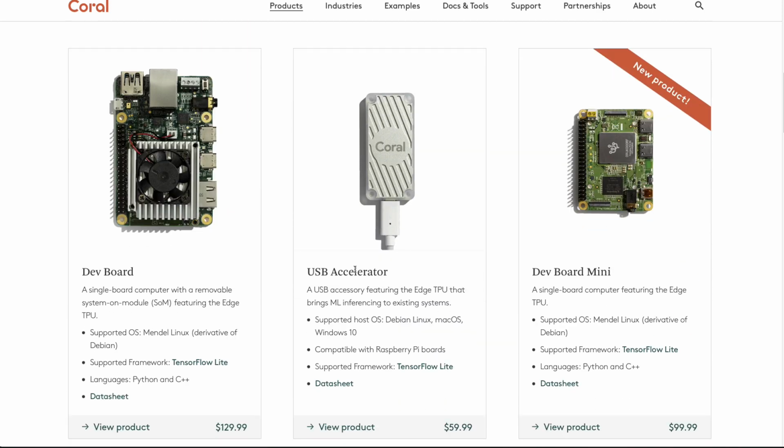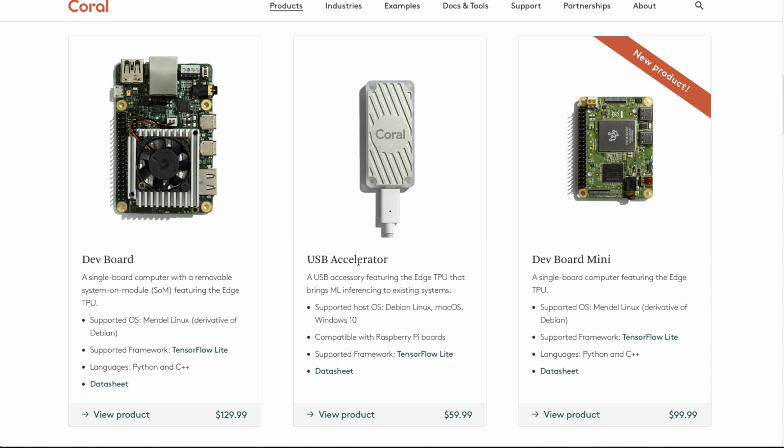For the best one I would recommend for prototyping, at least from a cost and capability standpoint, is this USB accelerator. You could take the model that you trained from Google Cloud and put that model directly onto this device, or even take a pre-trained model. That's another example. You could take a pre-trained model and put it onto this device.